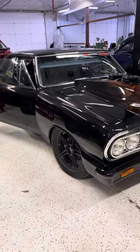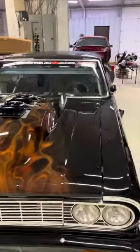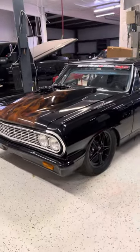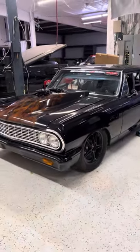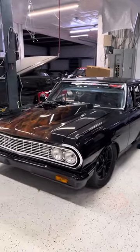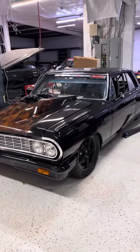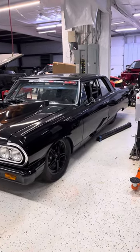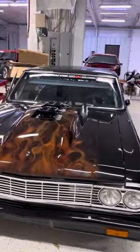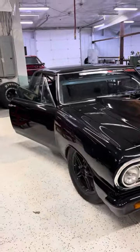We actually put it on the scales the other day — the car's not quite as heavy as I thought. With a driver about my weight, it came out at thirty-two hundred and some change, which is not as bad as I thought. Race ready it'd be thirty-four hundred pounds — it's just got plenty of motor to push this thing. The Monty Smith memorial car that you guys all think I quit on — I really didn't quit, but John came over and kind of picked up the ball and ran with it.